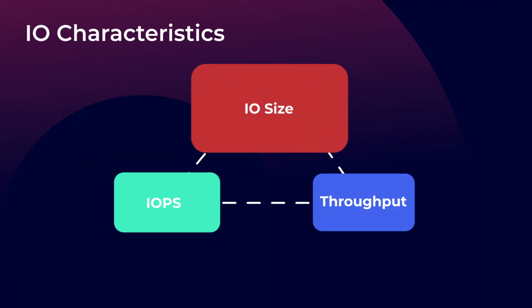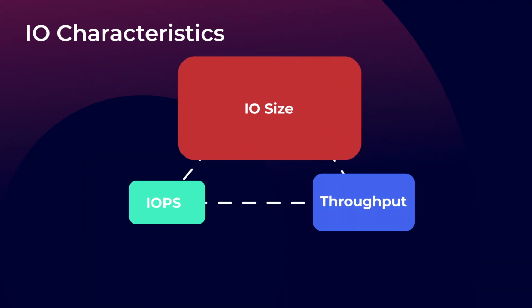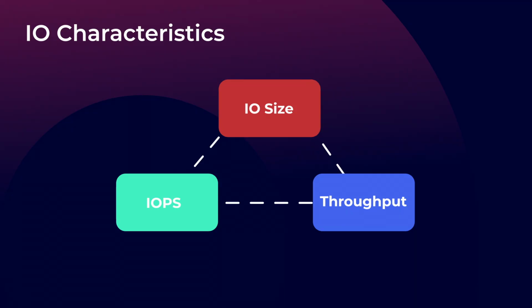So if your I/O size is quite large, you'll actually get fewer IOPS than you expected or provisioned for your EBS volume. As your I/O size is directly linked to the throughput, if you have a larger I/O size, you're going to reach the volume's throughput limit before you hit the IOPS limit. By understanding the relationship between these three factors, you're going to be able to identify the elements that may be affecting the performance of your volume, and this is going to help you optimize your workload as necessary.